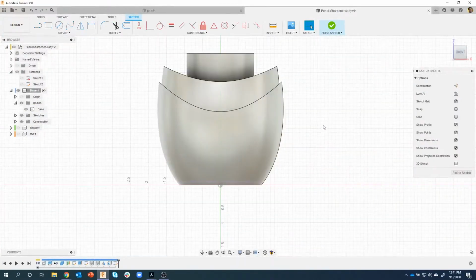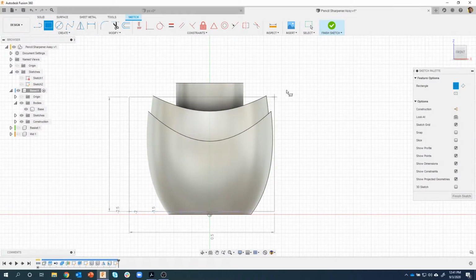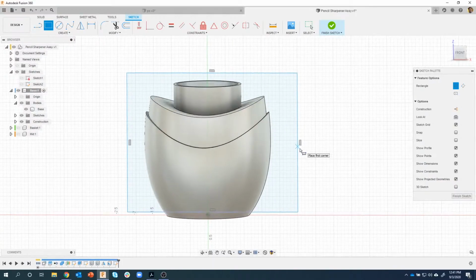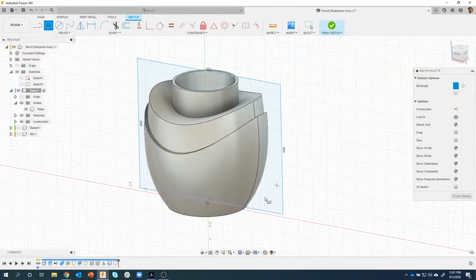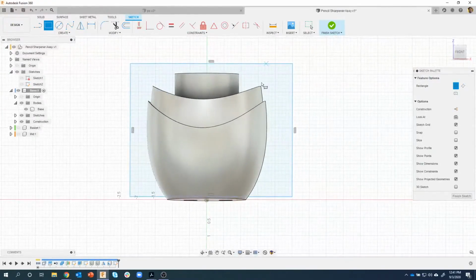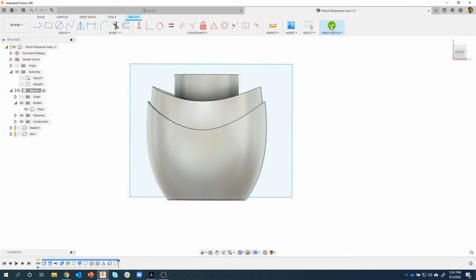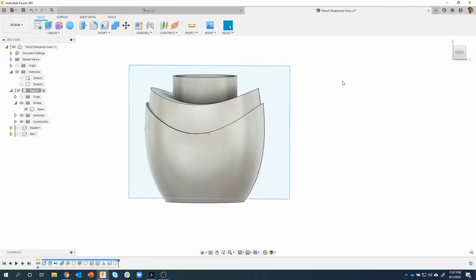And what this is going to allow us to do is use that line. So now you can see I can catch to it, and I'm just going to draw a rectangle like so. Okay, like I said, this will make more sense the further along we go, but what we're going to do is use this rectangle to split this body, and it's basically going to keep the floor. If I had said just split the body in half, it would have split the floor in half, and I would have had to spend a lot of time kind of piecing things back together. But by doing this, you'll see here in just a second, I can now use this to split the body.